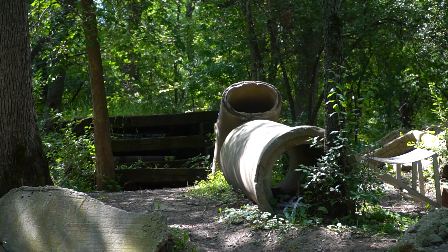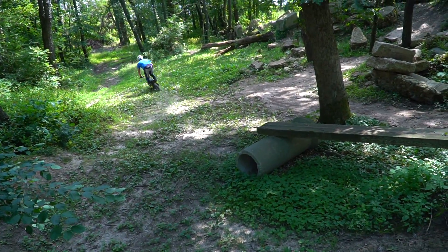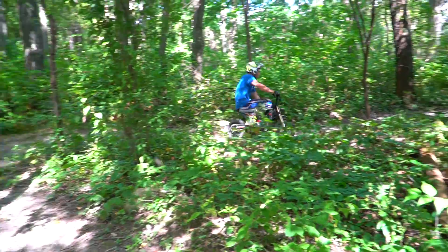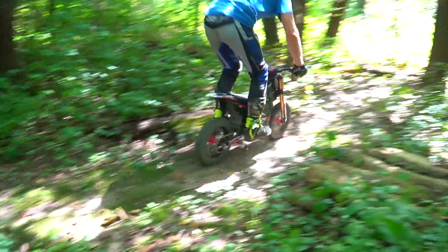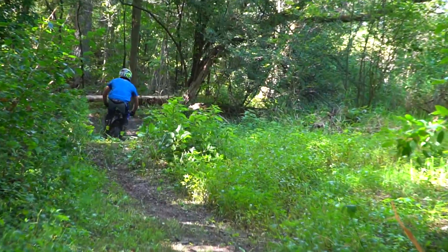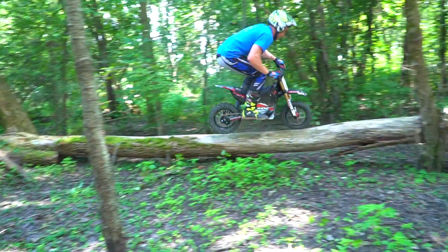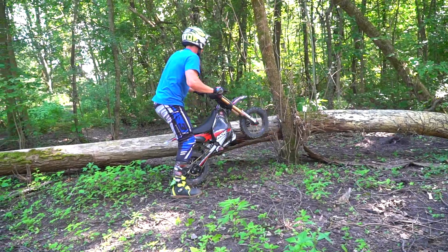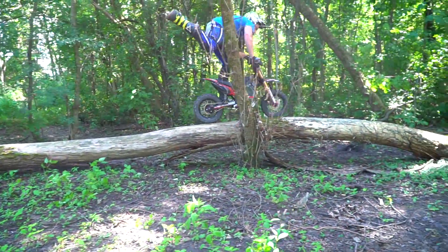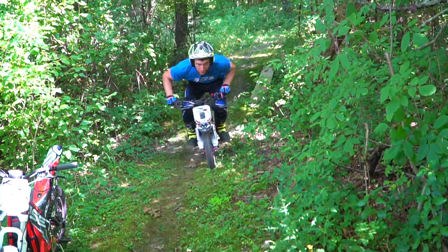It's mountain bike trail time. This part is optional and pretty sketchy, but pretty fun. Trying to whip it a little bit. Now it's a little more single track action — a couple mini berms here. Handles pretty good through this stuff. Jump the log — no need to touch it. Now a fast couple mini jumps, and dropping into a pit. Throwing a little bonus line in here — not that time though. Harder than I thought actually. Coming up on a tire here — I did not plan on jumping that.